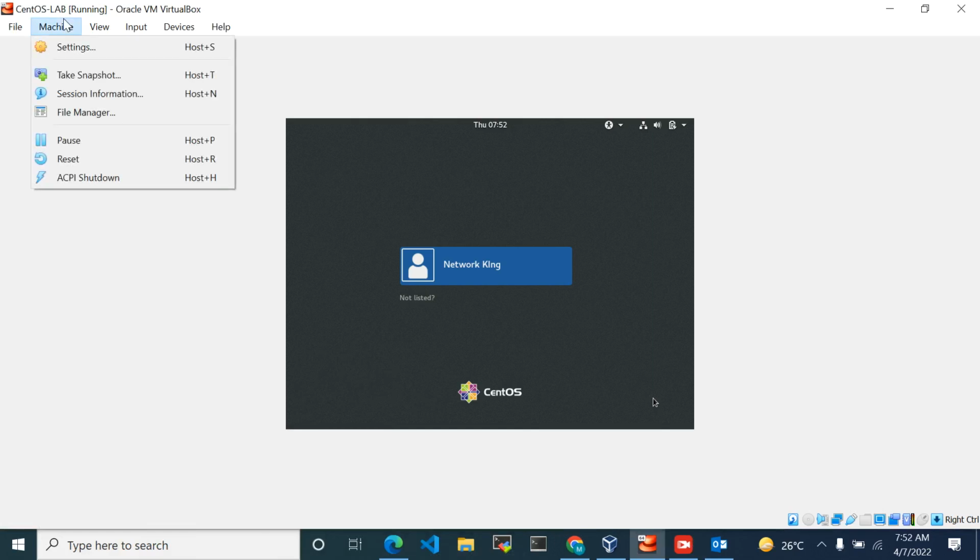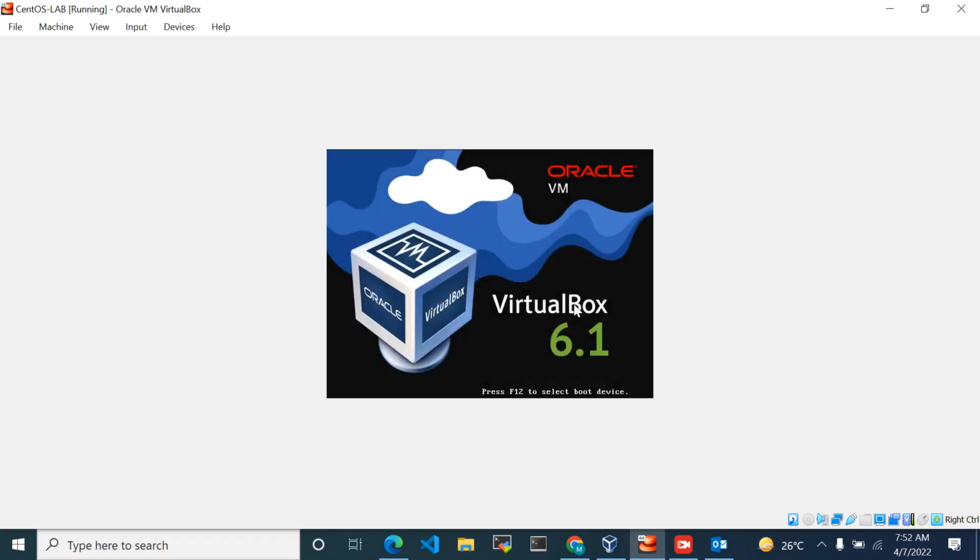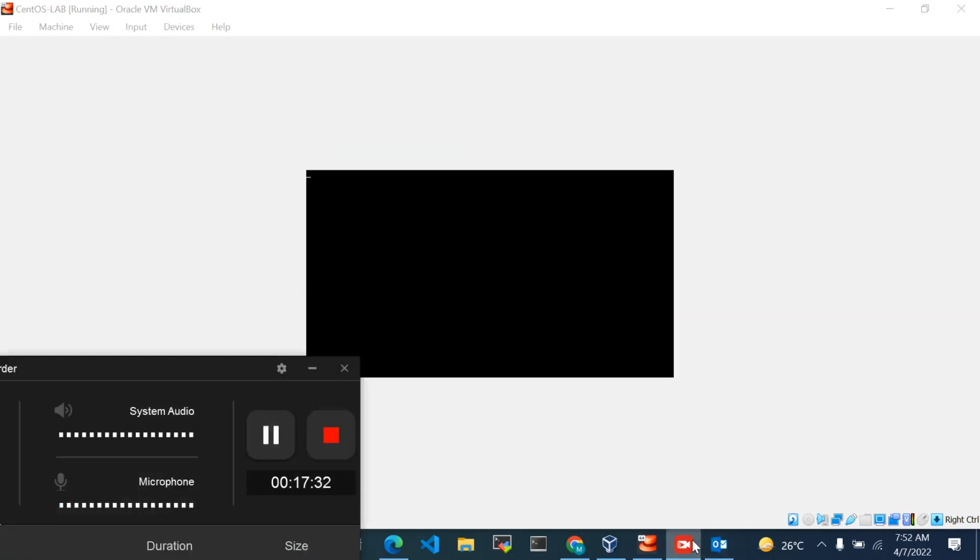So then we go to machines and we click on reset. Do you want to reset the following virtual machines? This will cause any unsaved data in the application running inside it to be lost. So I say reset. Fantastic. So we could go ahead.